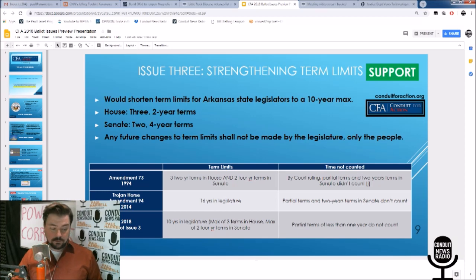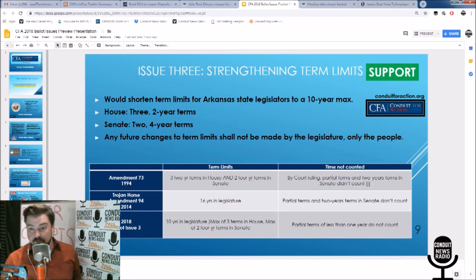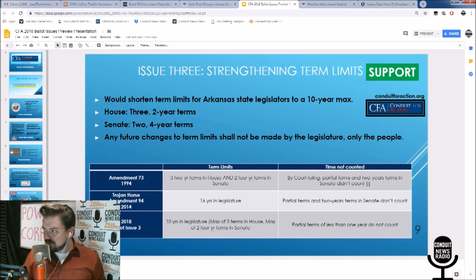And other people are going to make the decision. The people are going to vote. Now this is tied up in court. There's a chance that this thing gets thrown out. And I actually have been told by people that I trust there's an ever-increasing chance that Issue 3 is going to get thrown out.